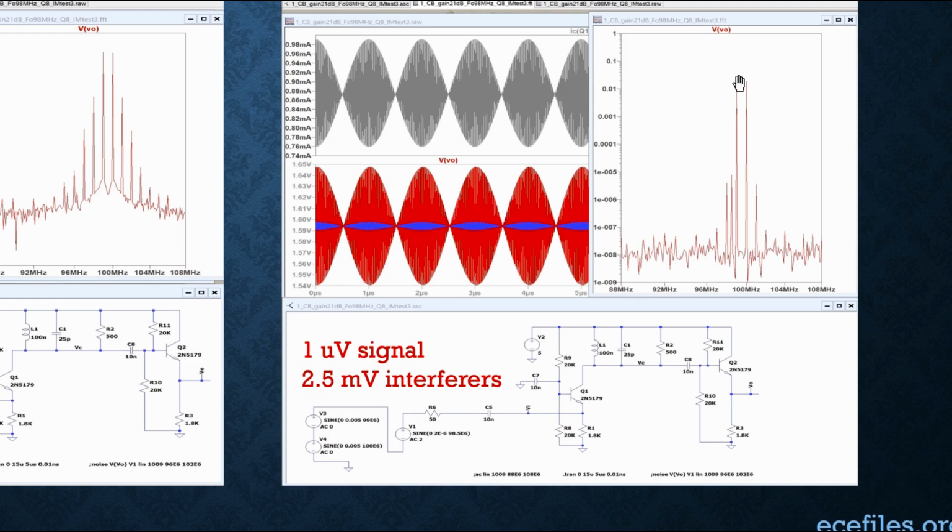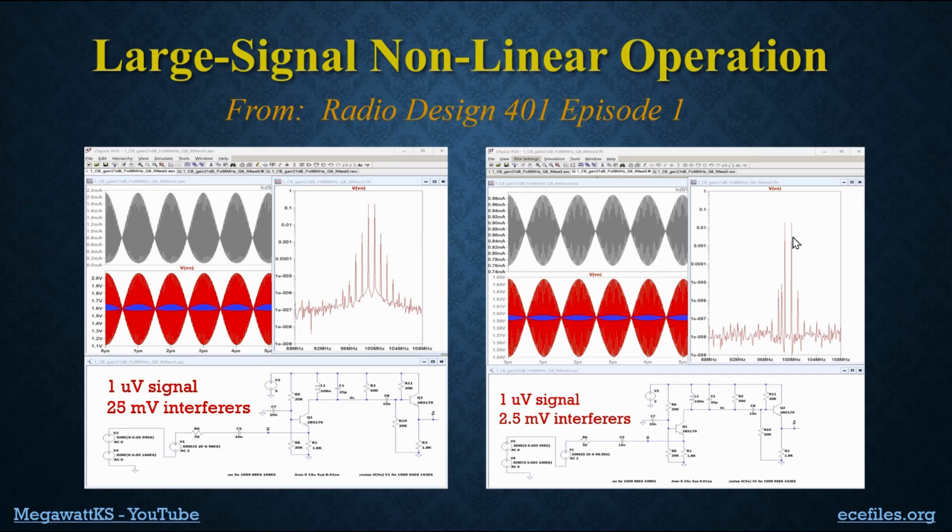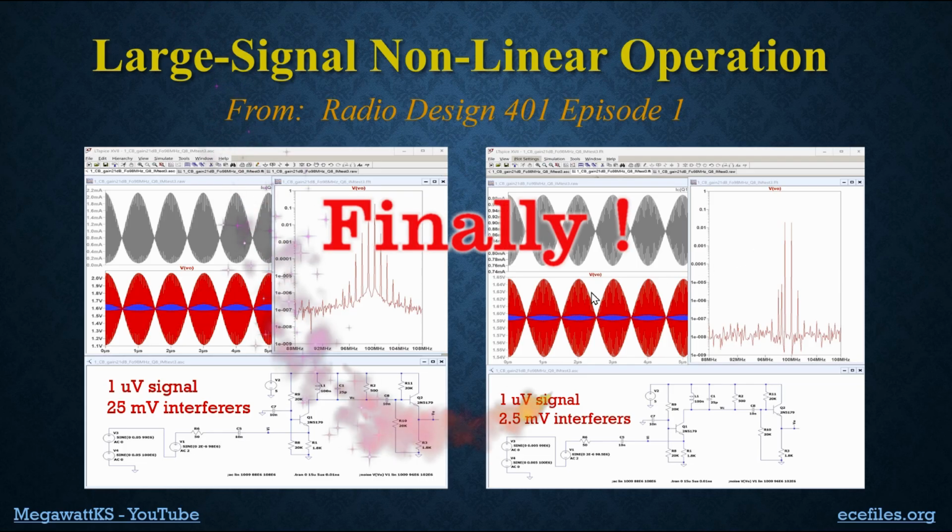But notice what happened here. The output signal levels got weaker, of course, because the input got weaker. But the intermods have dropped a lot. In fact, they've dropped so much that the desired signal is now stronger than the intermods. And that's all because we attenuated the interferers by 20 dB. So they dropped, and in the math we're going to see that they drop faster than the signals that are here. These dropped 60 dB when these dropped 20 dB. Okay, that's getting weird, and that's why this intermodulation stuff is somewhat difficult to wrap our heads around. But let's press on with the math.